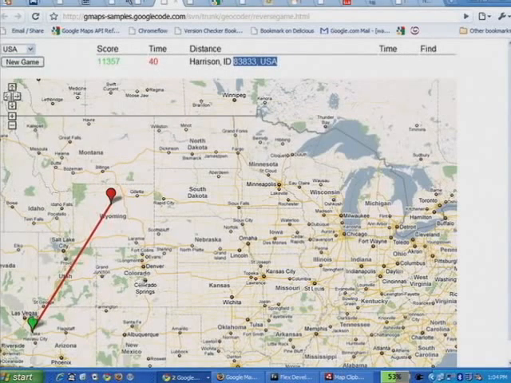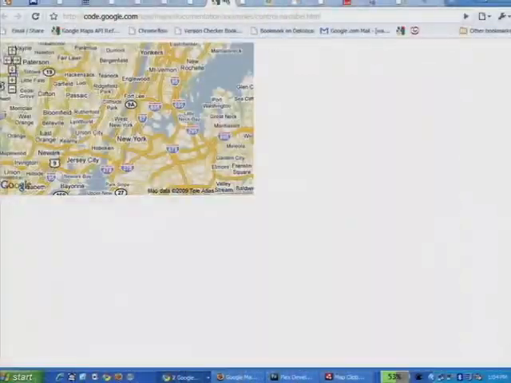So this is cool because I can just generate all these addresses without having to build up this database myself. And if I was going to build it myself, it would not look like this because I really don't know that South Dakota is a state. So let's see, and there's one more.